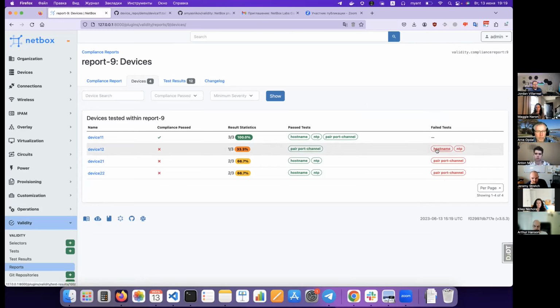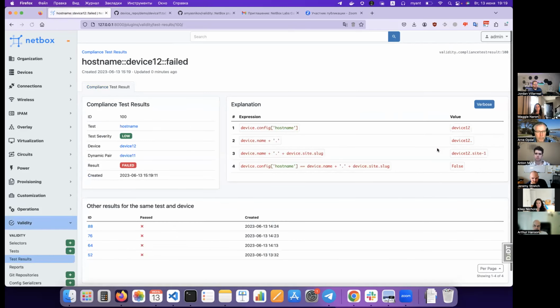First one, hostname test. As you can see, our hostname from the configuration is device 12, according to our step-by-step evaluation. So our hostname in the config is device 12, but by our naming convention, it has to be device 12.site1, and they are not equal, and the test is failed.